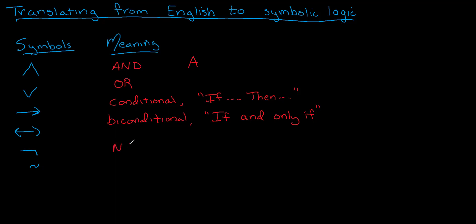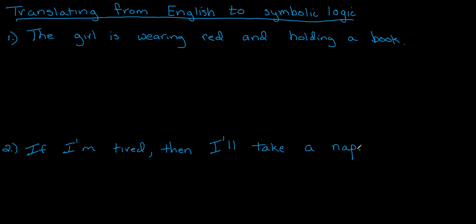I'd like to take a look at four examples. Our goal here is to translate the sentence in English to symbolic logic. If you speak another language like Spanish, Italian, or French, it really is like those exercises where you're translating from one language to another. I'm going to scan through these words and start to look for things that I know and love—I'm going to look for my connectors: AND, OR, if-then, NOT. I'm going to look for all those key phrases.